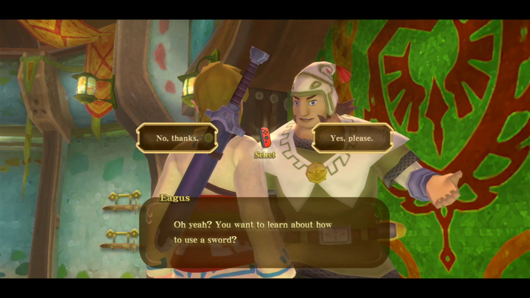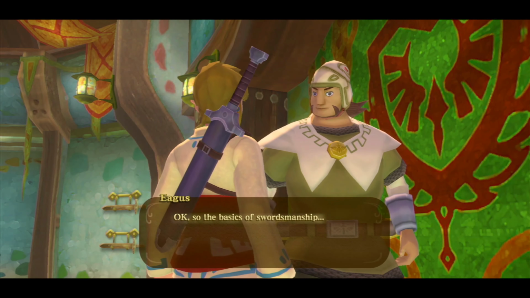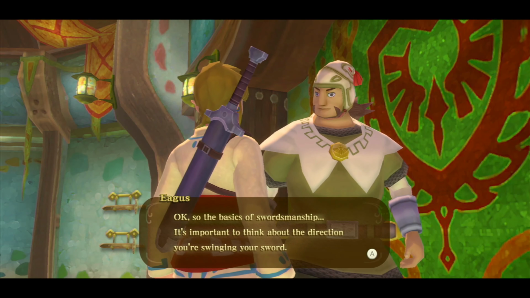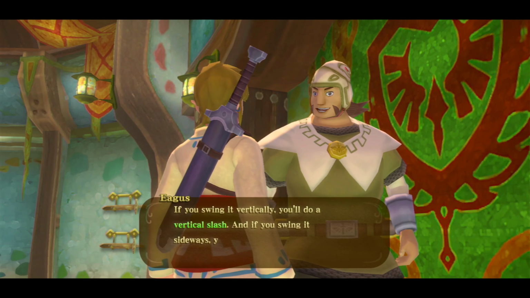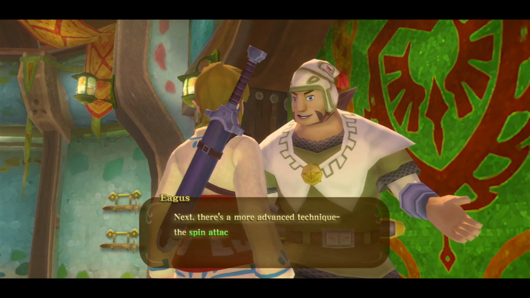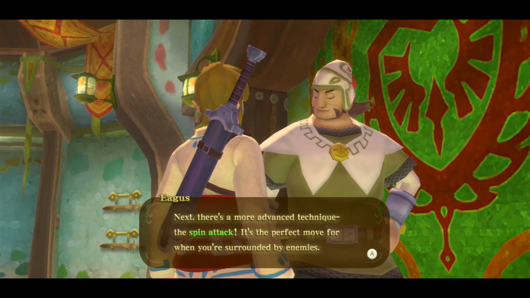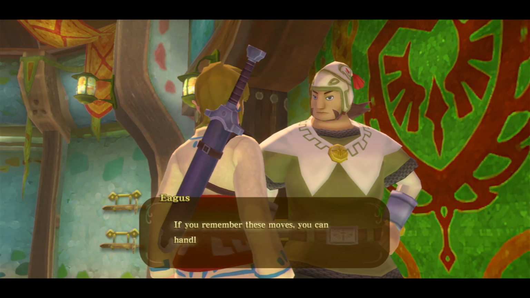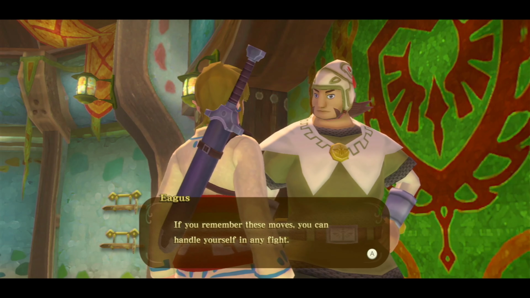Oh yeah? You wanna learn about how to use a sword? Yes, please! Oh, so the basics of swordsmanship. It's important to think about the direction that you're swinging the sword. If you swing it vertically, you'll do a vertical slash. Sweet, yeah, okay. Next, there's a more advanced technique, the spin attack. It's perfect for when you're surrounded by enemies. If you remember these moves, you can handle yourself in any fight.